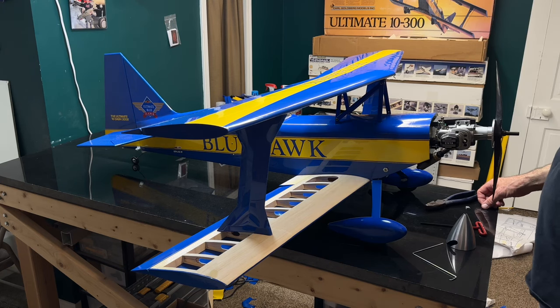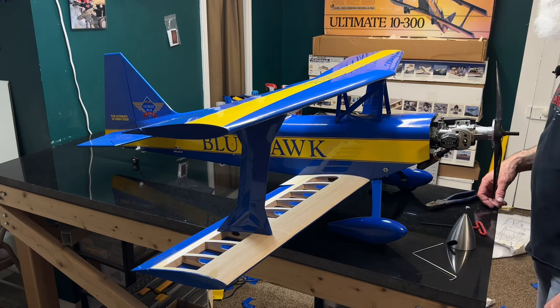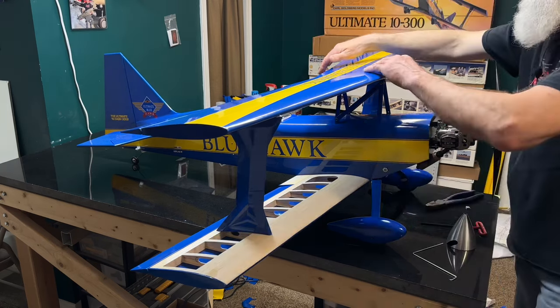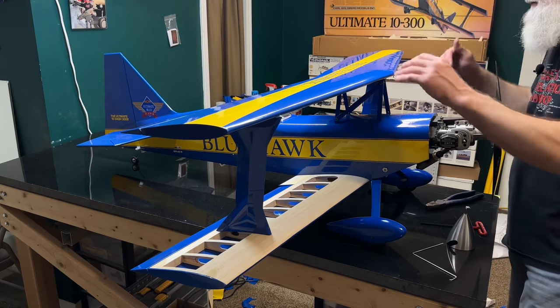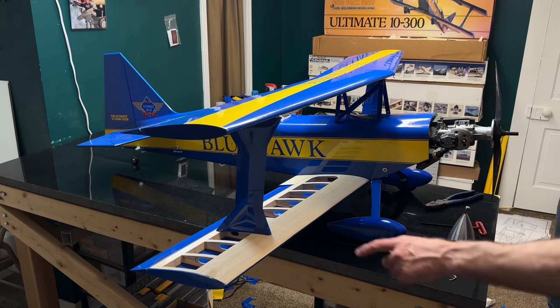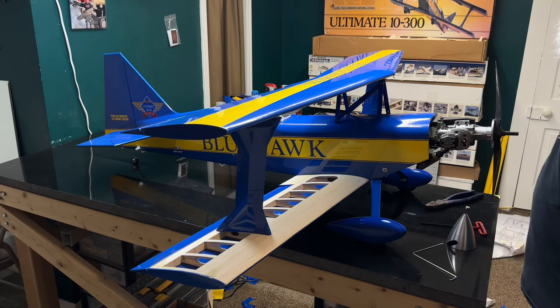I don't know whether it's just too humid in the house or what, but I got the top hinges CA'd on. So I'm going to go ahead, disassemble, and get the epoxy on there, get it drying. And once it's dry, I'll go ahead and cover this bottom wing off camera, because you know I already showed you how to do the tab covering around the tab.